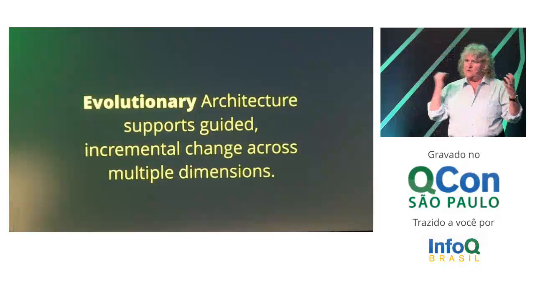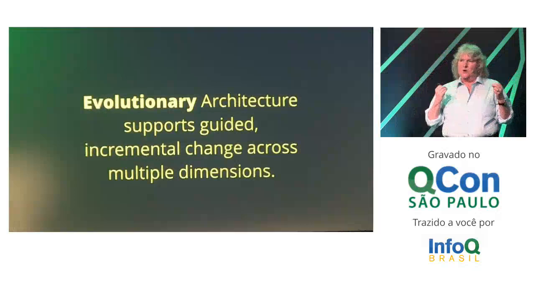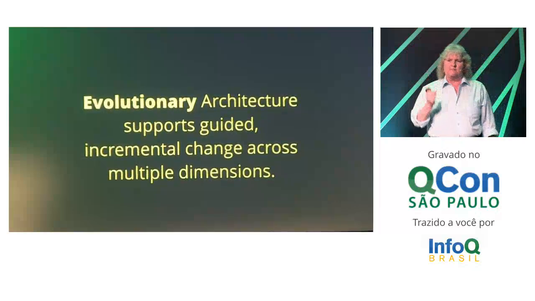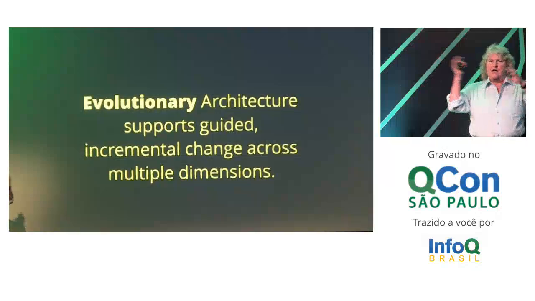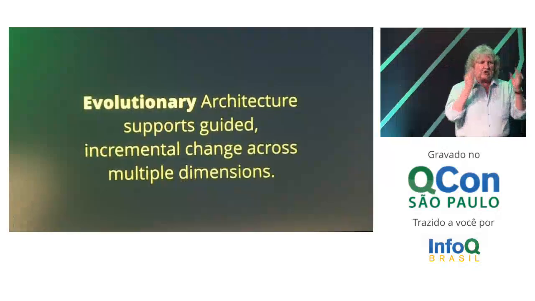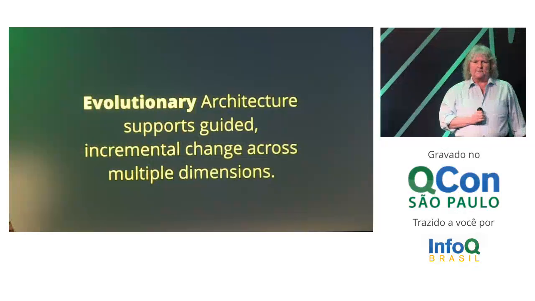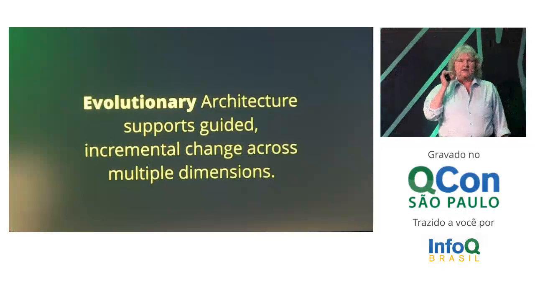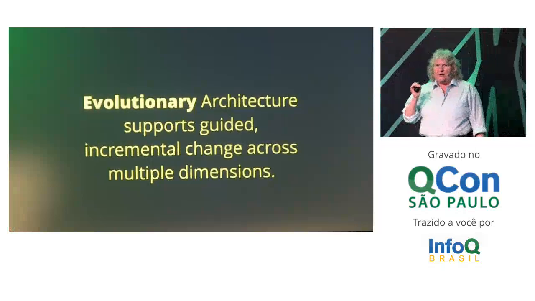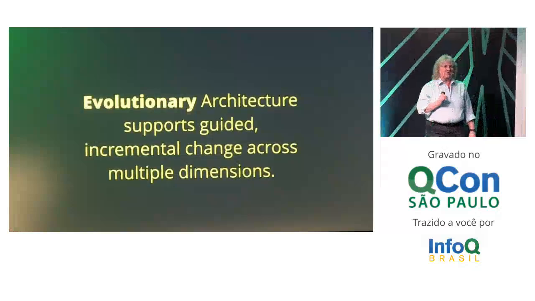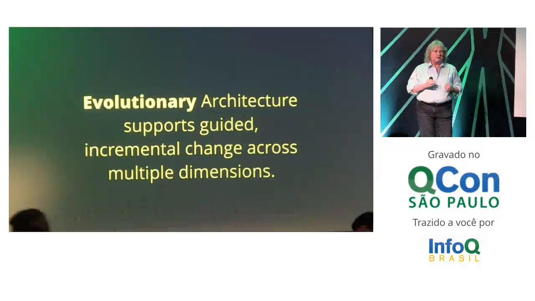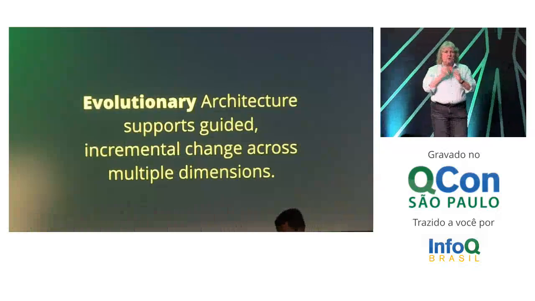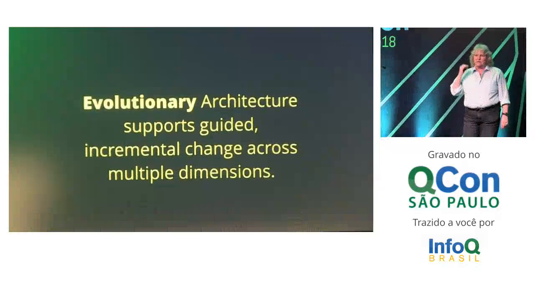I don't know how similar these words are in Portuguese, but in English, when people say the word adaptable, what they usually mean is, I've kind of figured out the changes I want to make, so I'm going to add a configuration parameter, or I'm going to have a plug-in architecture, or I'm going to have some kind of throttle, or some way that I can change in this particular way, because I know it's going to change that way. That's what people who speak native English hear when they hear adaptable. Evolutionary implies to them that you can't actually predict where the change is going to come from. So rather than trying to use your crystal ball or whatever device you use to try to predict the future, you try to put yourself in a position where you can respond to whatever change it is. And that's why we're calling it evolutionary.